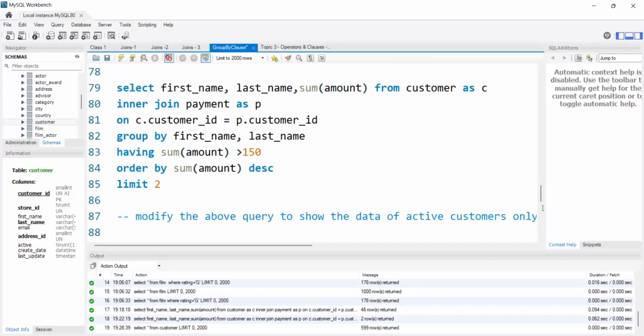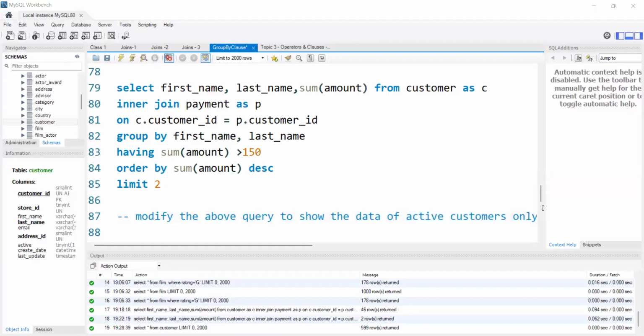In the same data, I need to understand about active customers, and my condition is active equals to 1. But which clause do I need to use here? Having. Sorry, I didn't understand. Having, right, or where? I think having, Divya. No, not having, where only we need to use. Yes, Ramkoti, you are right. We need to use where.